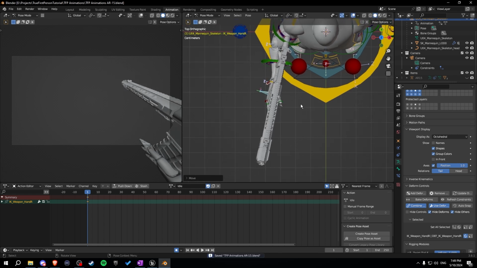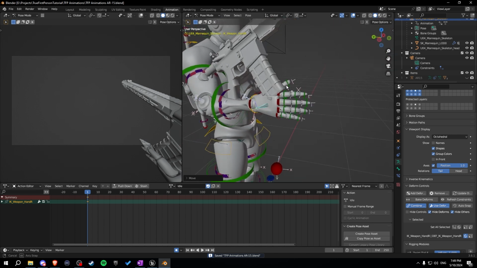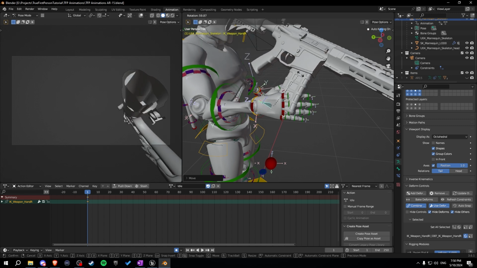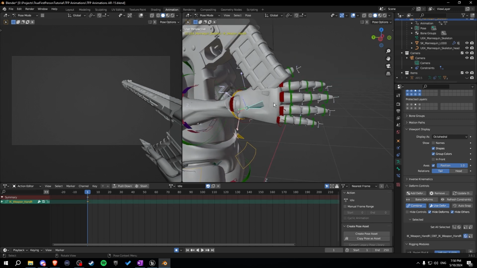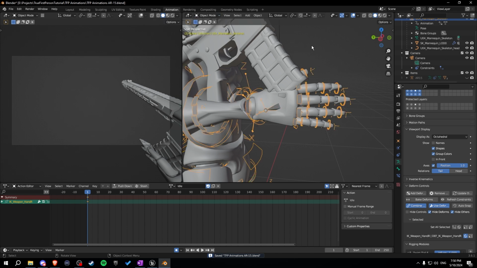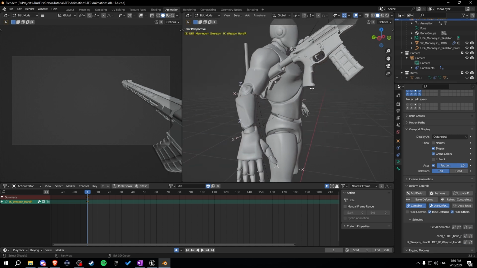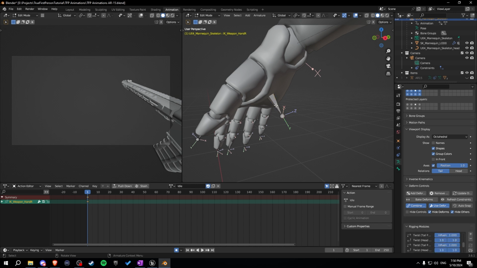Oh, okay. I can see a tiny problem. So when I press G and I want to move my weapon, it's just rotating. That is because this bone is still attached to our hand R, so we need to detach it. We also have to change this in our base blend file, but first let's do it here. Click on your skeleton, then go into edit mode, and here is the bone.